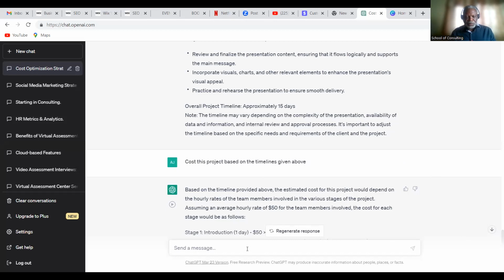So what we want to do is put together a presentation, basically a cost reduction presentation or strategy for a client, on how they can reduce their costs and make cost savings. This is one of the tools we're going to use, ChatGPT. Let's start by asking ChatGPT by texting what we need.